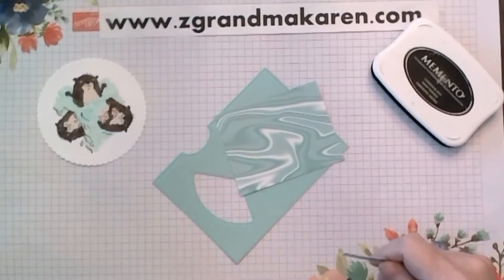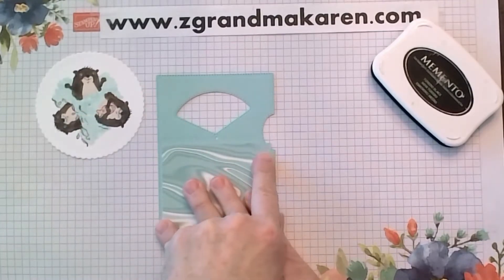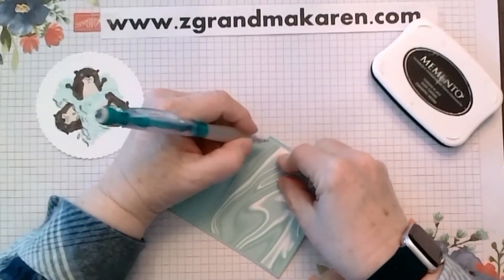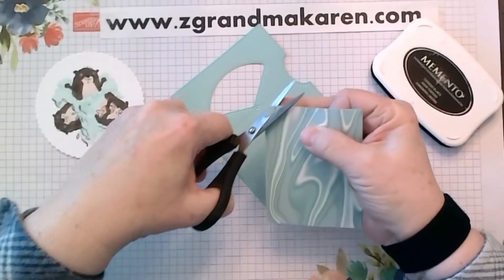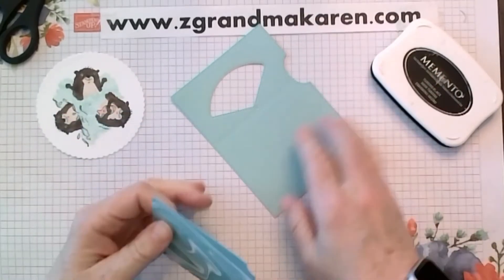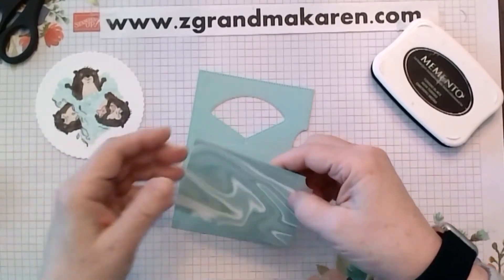This is the Marvellous paper — it's called that in the Sale-A-Bration paper stack. This piece extends up a little bit, so you can see it extends up and I wanted it to curve, so I'm making some pencil marks. Then I'll just trim that off — a little half notch. So now we have just a little notched-out piece. Now I can add this to my card and put it right there.